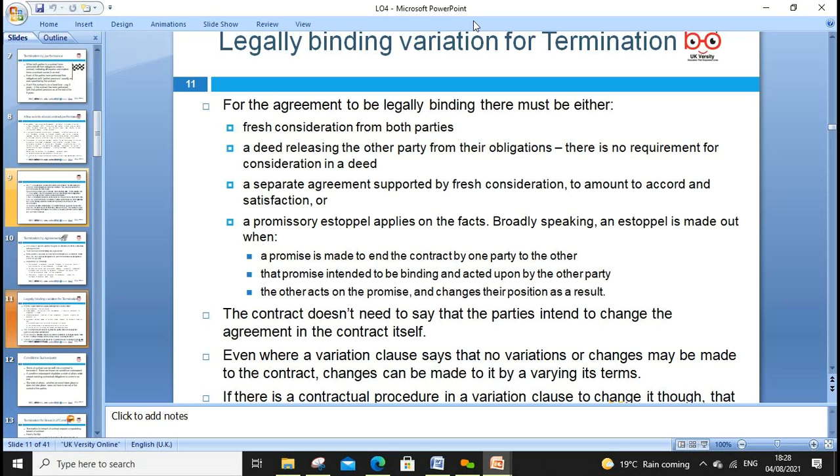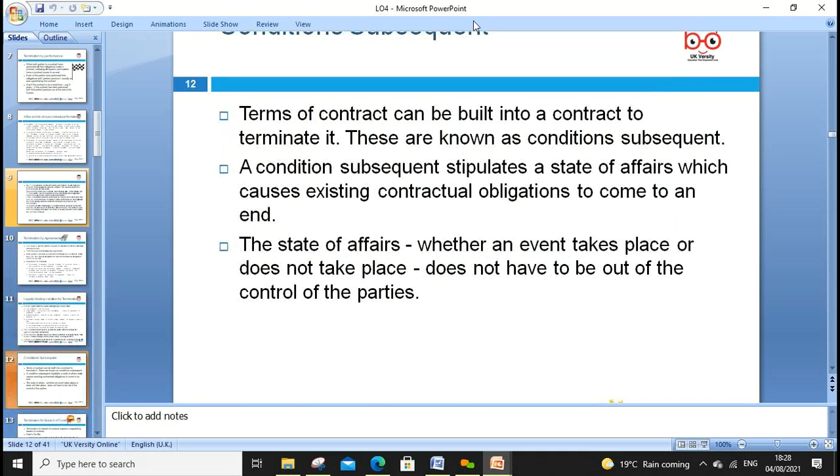We said 7 days we'll deliver you the goods, but now we'll deliver you in 20 days. Yes, it's not in our control. We have a new term and new variations. The old contract can be superseded with the new contract. A promise, so we need to apply that, and we have a lot of case laws here. Terms of the contract can be built into the contract.